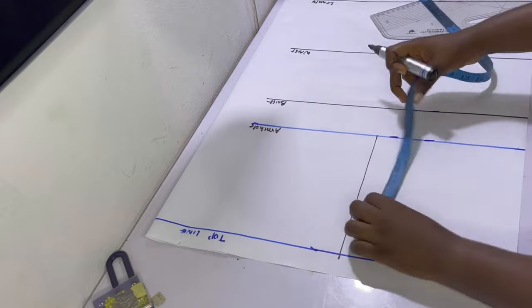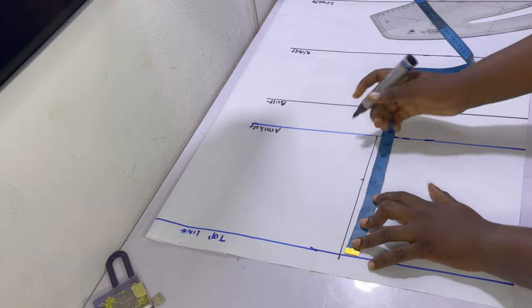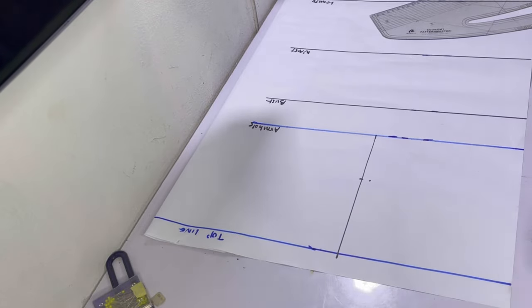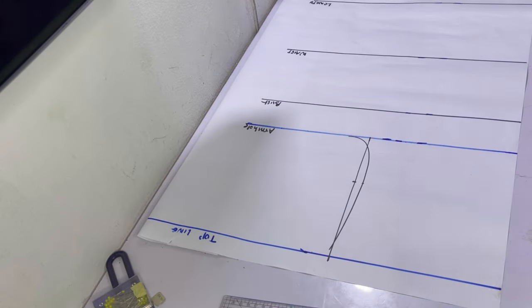Next I want to put a guide in place to get the perfect armhole. Measure the vertical line you've just drawn, take half of it and add half an inch. For instance, if your vertical line is eight inches, half is four inches, plus half an inch gives you four and a half inches. In my case the vertical line was eight and a half inches, so dividing by two and adding half an inch gave me 4.75 inches — that's where I marked my guideline. At that guideline mark, go in by half an inch, then place the pattern master so it's touching the guideline, the armhole line, and goes back to touch the top of the vertical line. Then draw in the armhole curve.